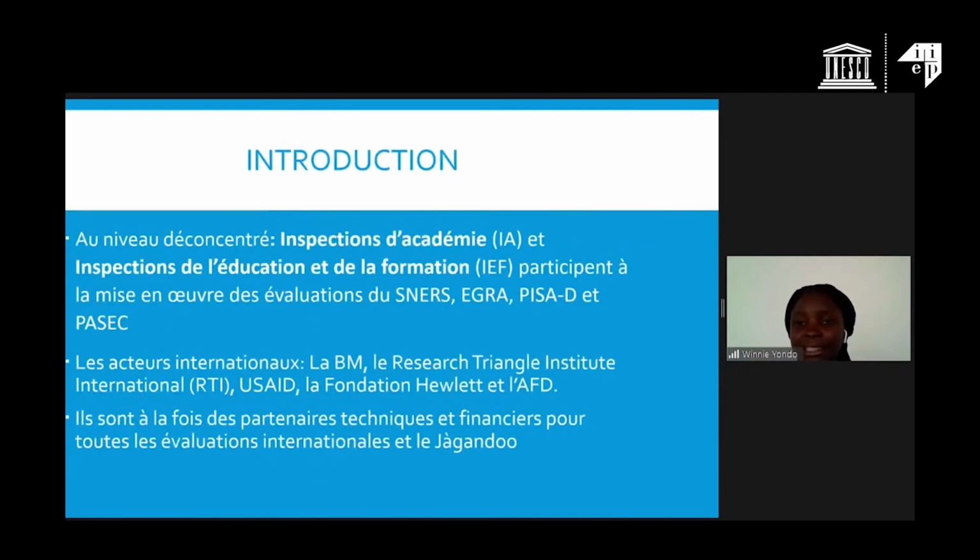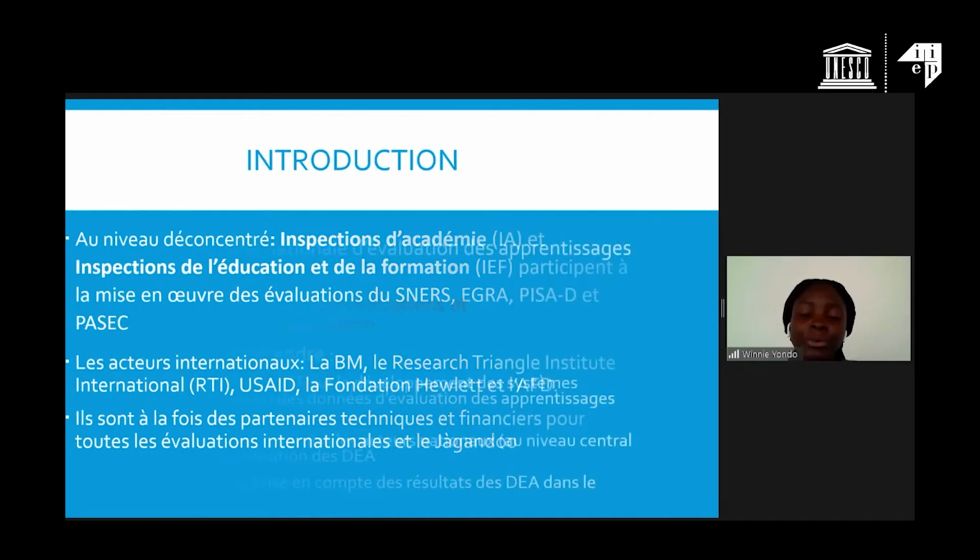Now, at the devolved level, you've got the inspection divisions and the inspections of education and training that participate in the implementation of tests such as SNERS, EGRA, PISA-D, and PASEC. They also organize standardized tests and pre-tests. With regard to international players, you've got the World Bank, RTI, USAID, the Hewlett Foundation, and the French Development Agency. These are the main international actors who provide technical and financial support to all international assessments carried out in Senegal and also for Jangandu.